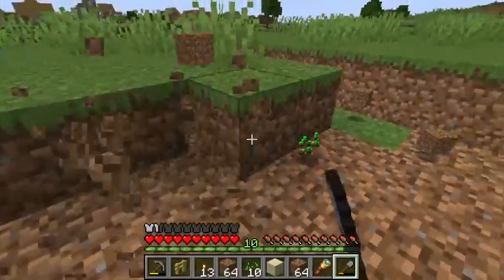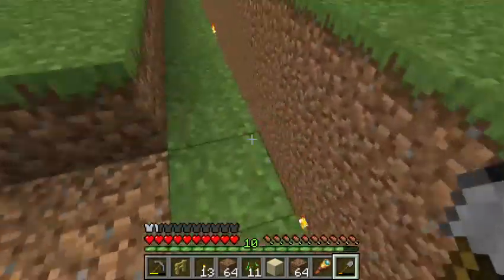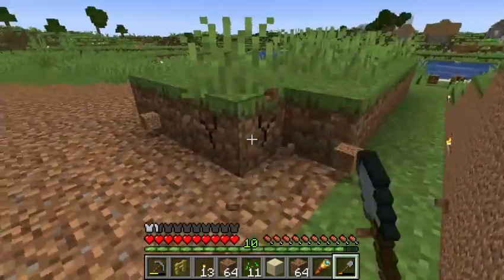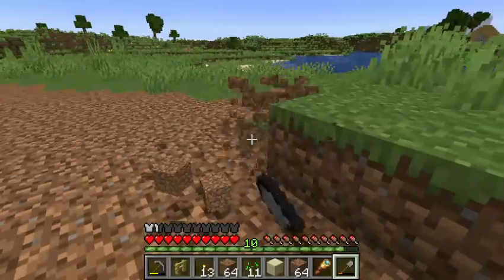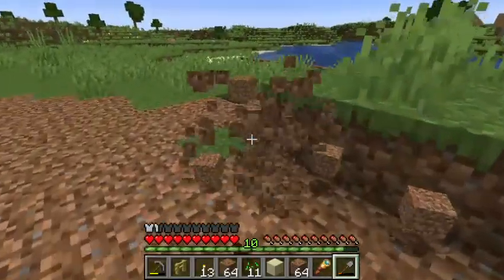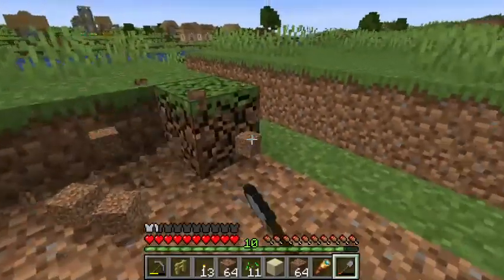Also, this is an easy demonstration of the whole grass propagation thing. That didn't have grass on it when I was here. However, the block next to it did. The grass propagated, and then the grass propagated again, and so on.